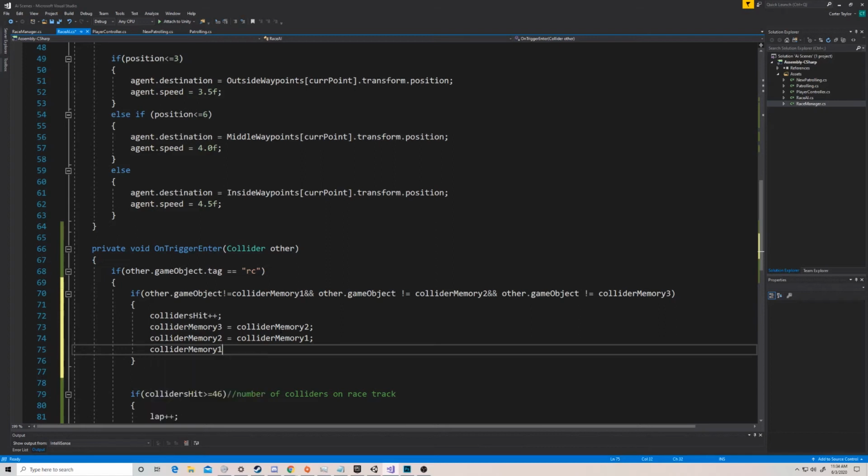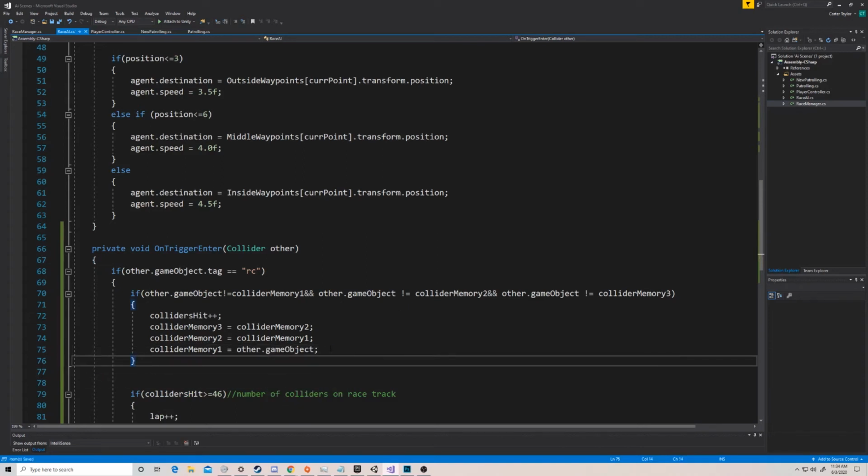So collider memory 1 is equal to other.gameObject. So here we have 3 stored game objects, and every time we run into a collider, it just moves it back down the chain. So the one we run into becomes collider memory 1, the one that was 1 becomes collider memory 2, the one that was 2, that race collider, becomes collider memory 3, and we're good.